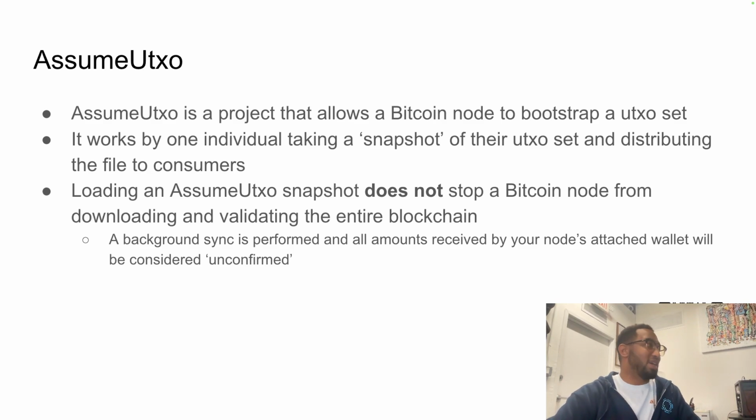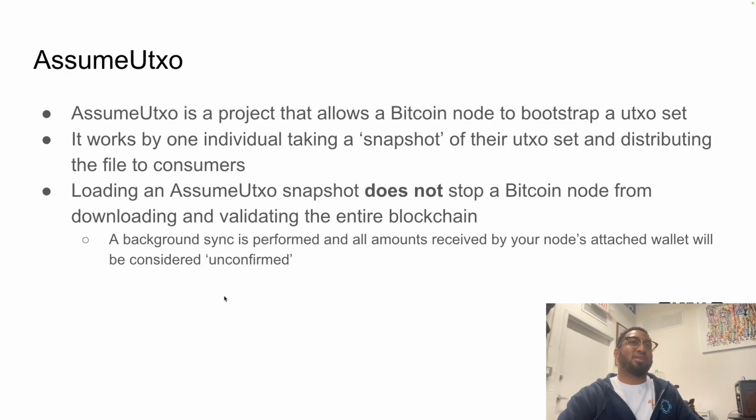Exactly. Now, is that always true of assume UTXO? Yes, you will always do a background download. You couldn't just take that snapshot and then just go from there. No, it's just not how it works. You can use it in that way, but it's not how Core does it. Bitcoin Core will always download the entire blockchain up to that checkpoint. But even if you were not able to keep up with current blocks, you could still use the validation of Bitcoin Core at its tip.